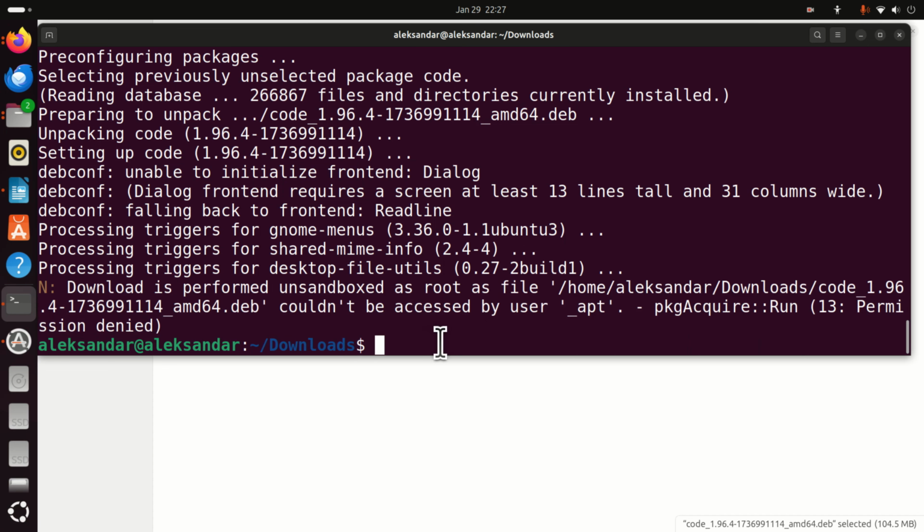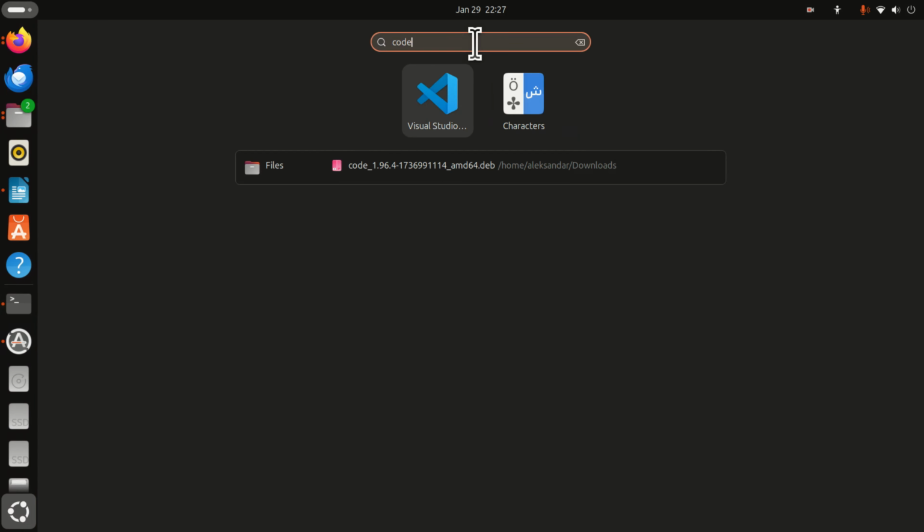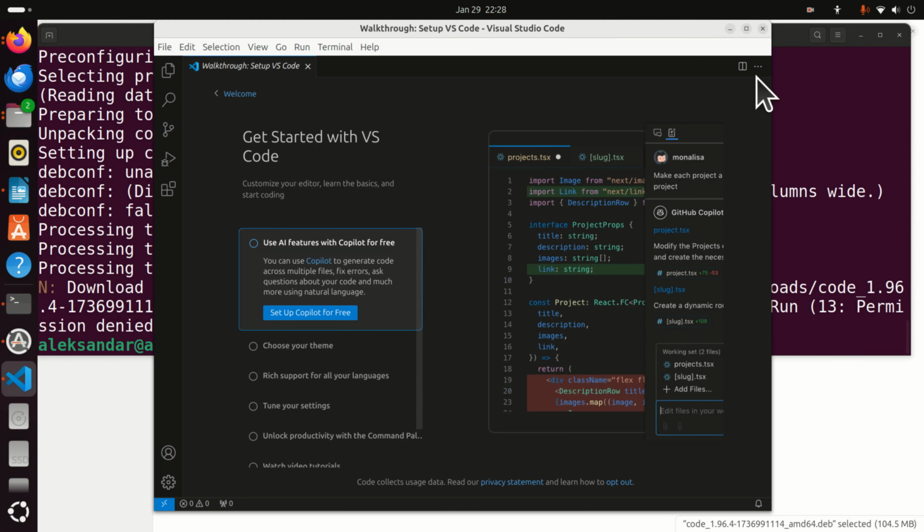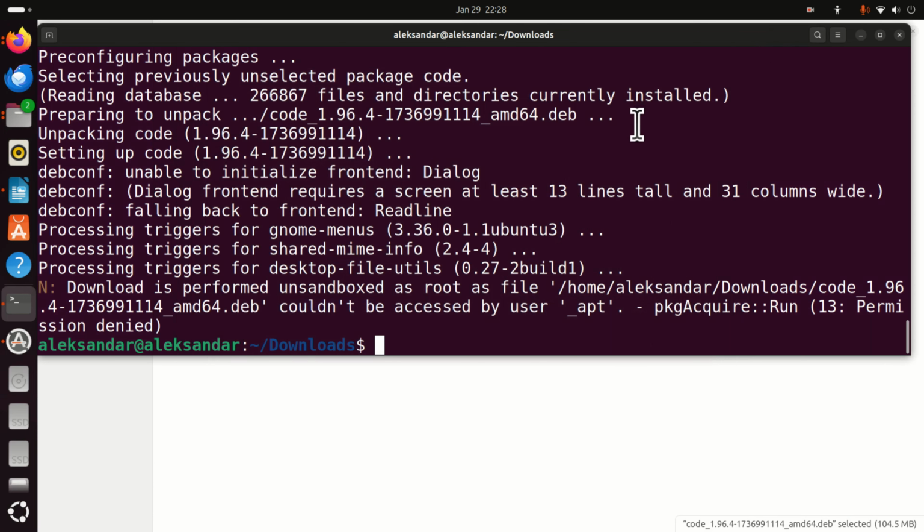Now, let's verify that Visual Studio Code is installed. So how do you run Visual Studio Code? There are two approaches. The first approach that I don't like is to click here and search for code, and you will see this famous Visual Studio Code icon. You can start it, and this is the first approach. Okay, now I don't like that approach. What do I do usually?